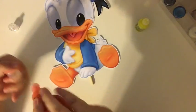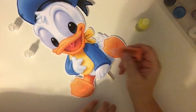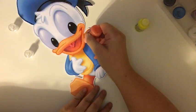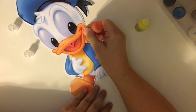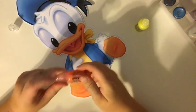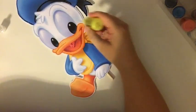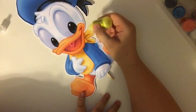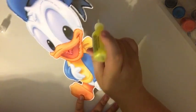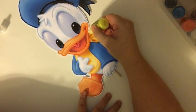Let's see if we can get enough orange out of this one. This is sometimes why I do the colors in stages as well — if it's a lot of glitter and a lot of colors right next to each other, like rainbow colors next to each other, then I'll let the color dry before doing the next one.